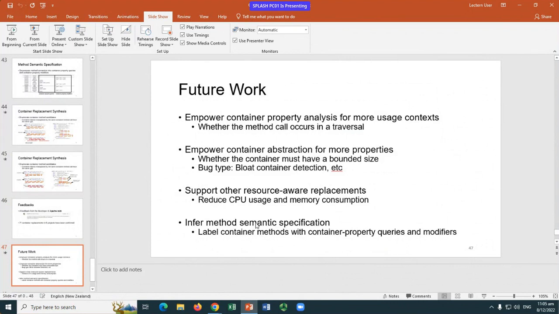If so, we need to ensure thread safety. Otherwise, we do not need such an advanced feature. So as future work, it's possible to define more properties, and as long as we use such properties to label the method semantic specification, we can extend our framework further. So it can be an improvement of our approach.